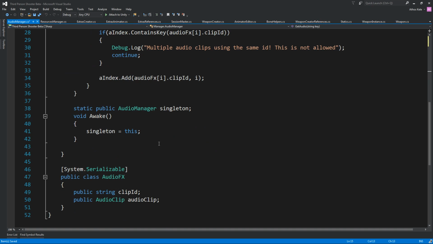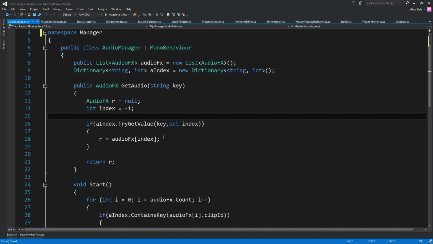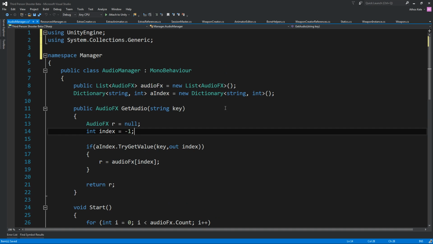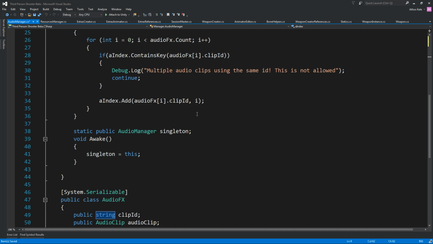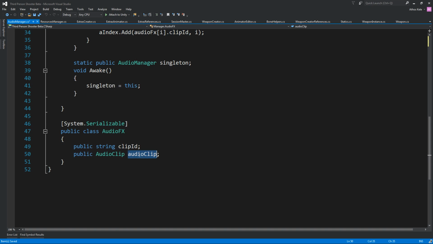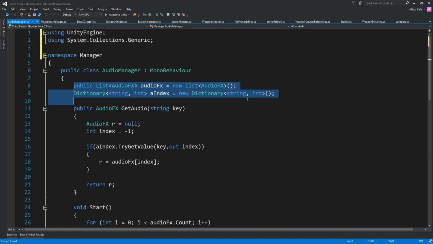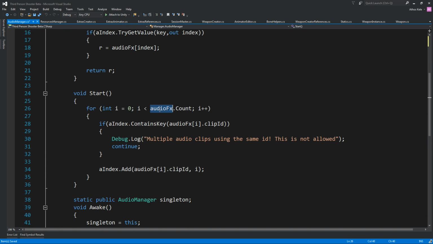Now, let's see also the audio manager, since we've covered that. However, this is not actually tested. Just keep that in mind, because I do not have any audio, but there's no reason why it shouldn't play. So what I have is a class, audio effects, and as I said, it has the audio clip and a clip ID. We have our whole list and a dictionary, and on start we take everything we have into our list of audio effects, and in theory every audio key and every audio effect we have should have a unique ID.